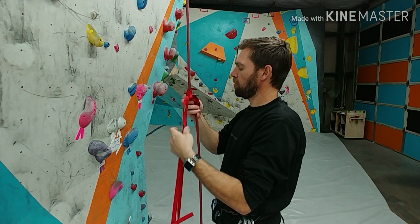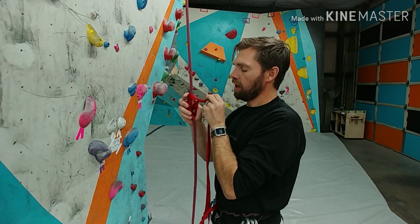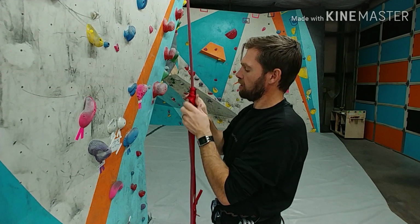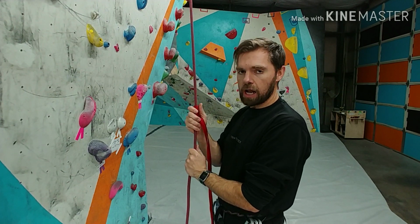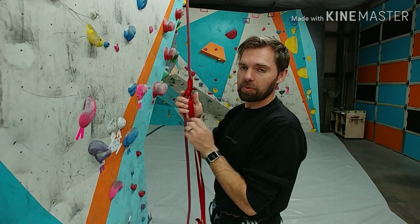This is a really important knot to know because sometimes you can get stuck on the rope and not have ascenders because, you know, if you're climbing, you want to keep it light. So I'm going to dress this down. Okay, there we go. There's the Klemheist knot. So now I can very painstakingly climb up the rope.